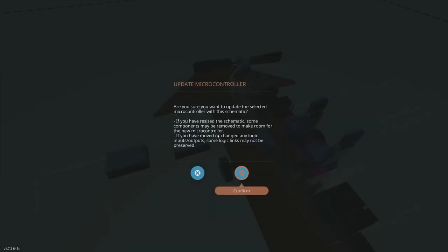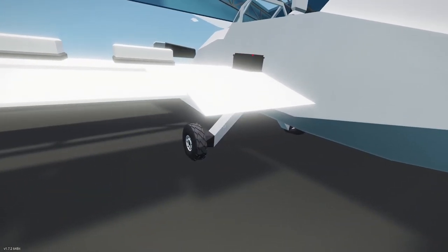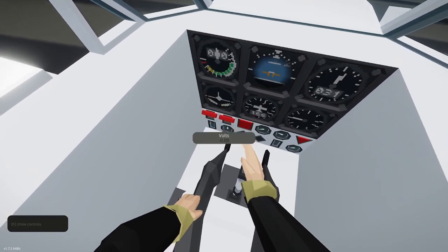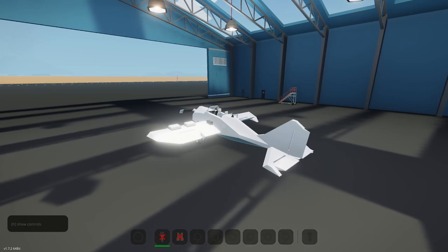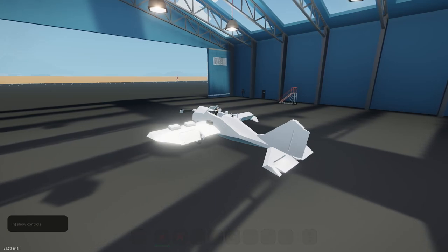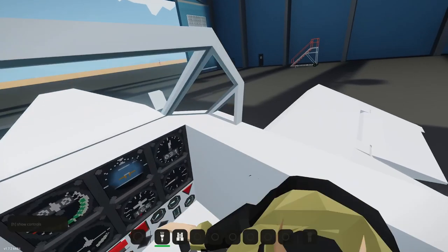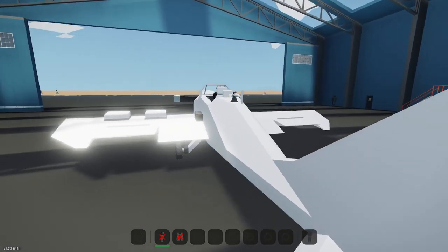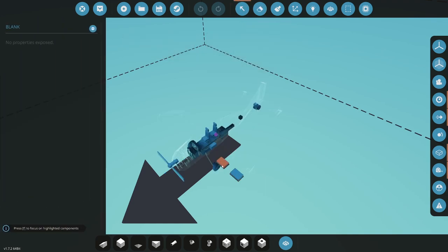All right. Let's test this out. This has been kind of a struggle to get there. And I doubt the struggles are over, but... All right. Let's make sure that everything works right. So master power, avionics. Let's do a control check. Pitch. Roll. Roll is correct. Yaw is correct. Okay, now let's add in some flap. All right, so see, it's going the wrong direction. Okay, so that's easy peasy, fixy-reasy.